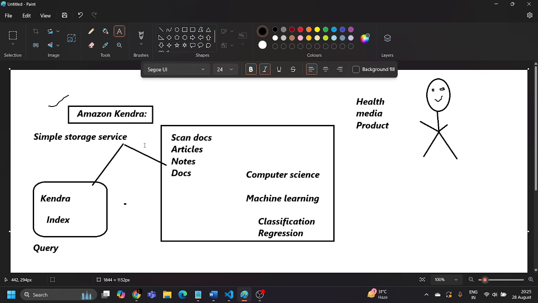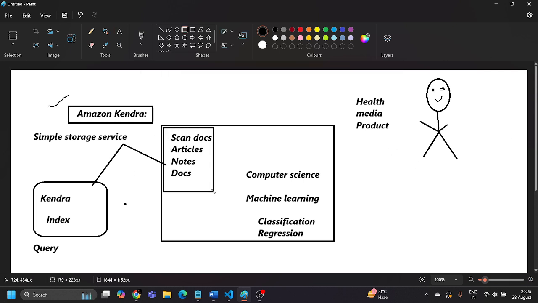The data can be your documents, right? Data can be web pages, data can be knowledge bases you have created, any type of data you can have, right? So Kendra has the feature of natural language processing. It has the features of deep learning models. With the help of natural language processing, deep learning, and machine learning, it has the decision making power. So whatever information you want to search from your data set, which you give to Amazon Kendra, you will be able to query from that data in just a couple of seconds.